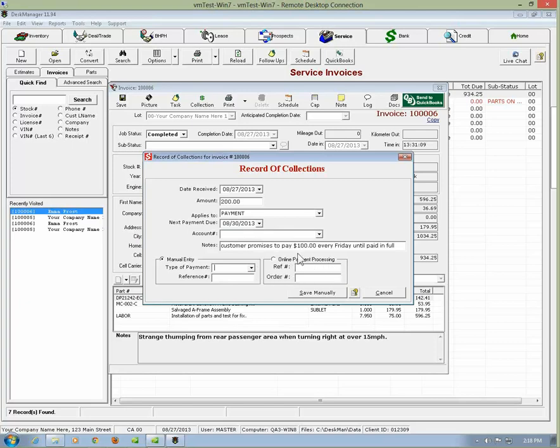If you're working with our online payment processor, our partner the folks over at PayPros, and you've got one of their little hand scanners that will let you scan the credit card information in, you can use the online payment processing to collect the payment that way, just like you can for your deals, for your buy here, pay here, for your lease here, pay here, all that fun stuff. Well, I'm just going to do it manually for today. I'm going to save that in the system.